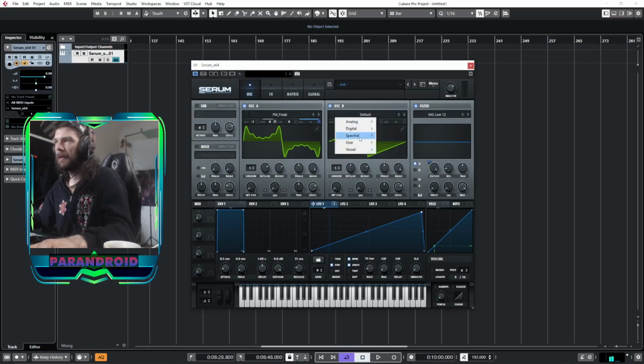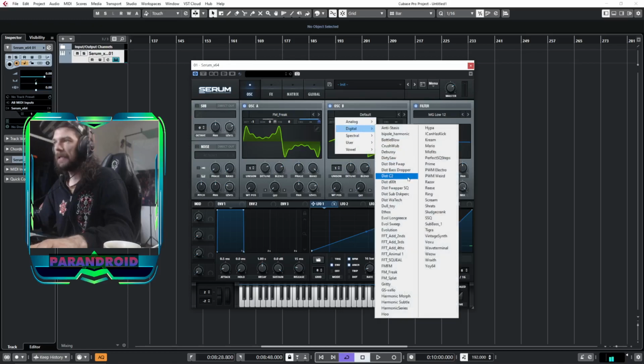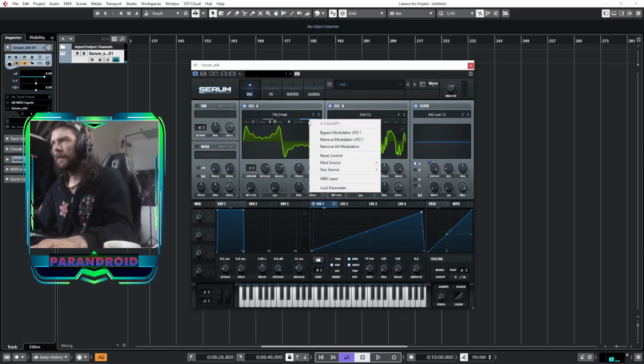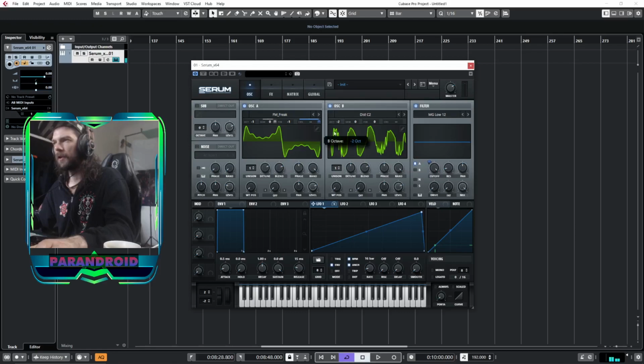So here I'm going to digital dist C2 because I remember this one from before. Oh, it's way too high. Does it get modulated or something? Or is it just way too high? Yeah, it's just too high.